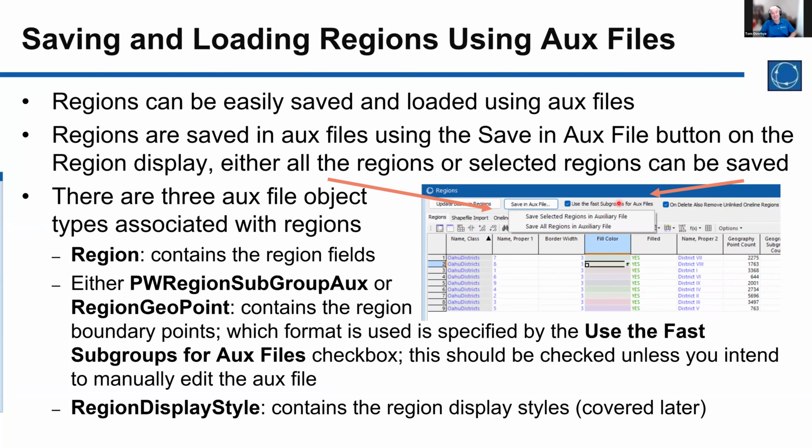The advantage of the fast groups and the fast subgroups approach is that you can quickly store millions of different boundary points. The disadvantage is it's not in as easily an editable format. So if you just want to deal with a few boundary points, we give you another option that lets you save it in a format that is a little bit easier to manually edit.